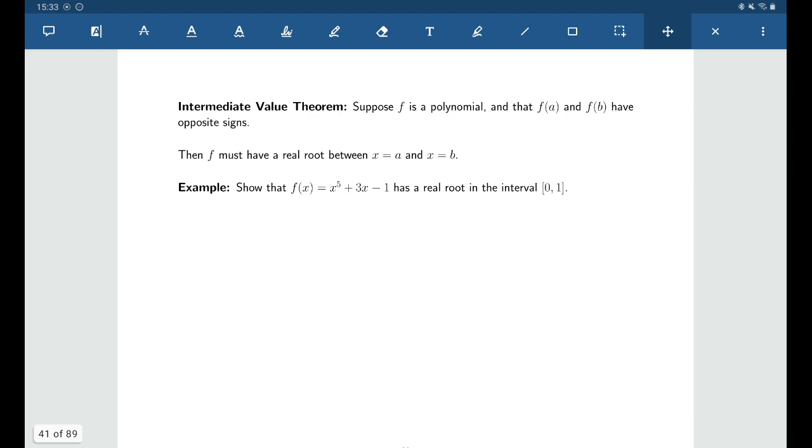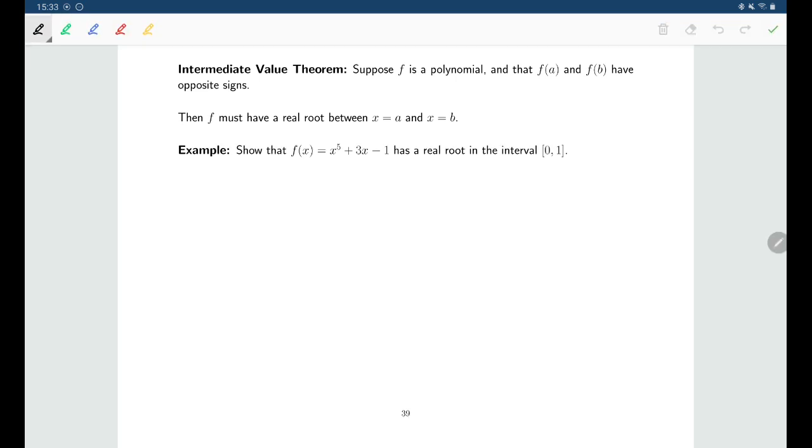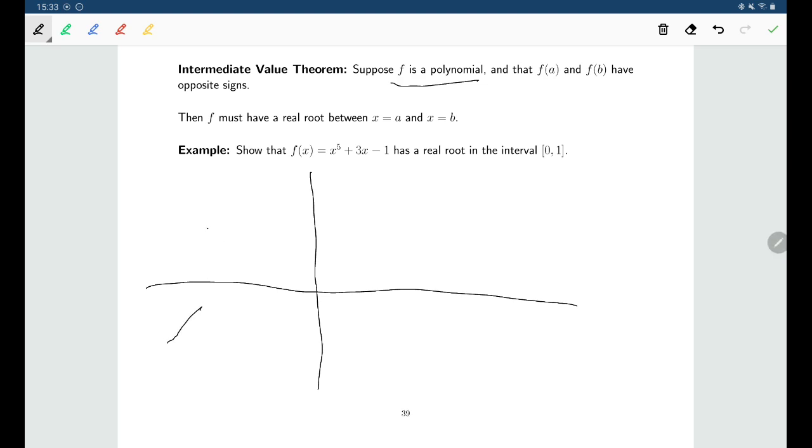The last little thing to mention here, and it's a nice little theorem, and you'll see this again in calculus if you take calculus next, is the intermediate value theorem. And this is a nice little consequence of graphs of polynomials. If you're remembering from back in 5.2, I said one nice feature of a polynomial function is that its graph is continuous. That means that there's no breaks. It doesn't suddenly start jumping around and skipping around; it's all one nice connected smooth piece.